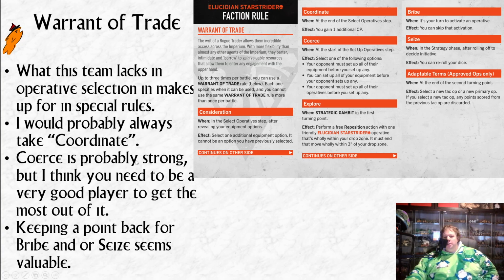Then we've got Coordinates. When, at the end of the second operative step, effect, you gain 1 additional CP. This team really loves having CP. I think starting with an extra CP is pretty well mandatory. I think I'd be taking this every single game. It's also powerful in a very straightforward way, which is good.